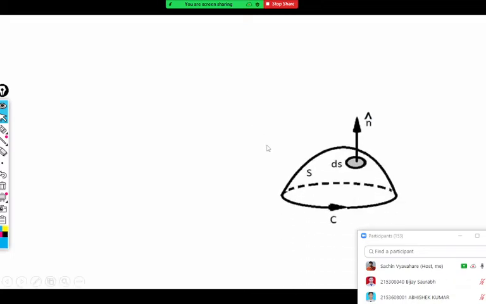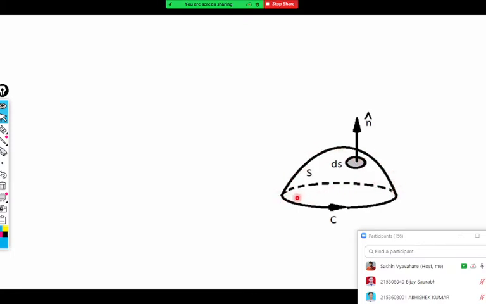So the first theorem actually gives us the relation between a single integral and a double integral. See, this single integral is known as a line integral and the double integral is known as a surface integral. For example, right now, one surface is drawn here. Okay, so this is a 3D surface. A surface can be a two-dimensional surface, like the XY plane. The XY plane is one of the plane surfaces. But right now this surface is a curved surface, that is a 3D surface.